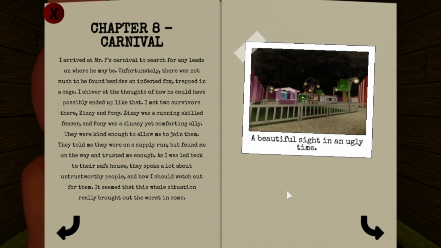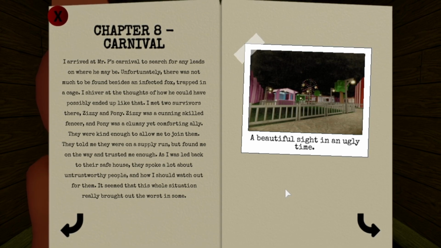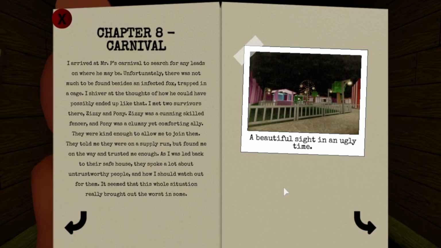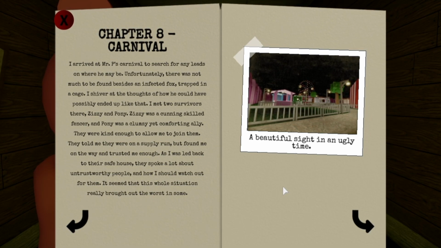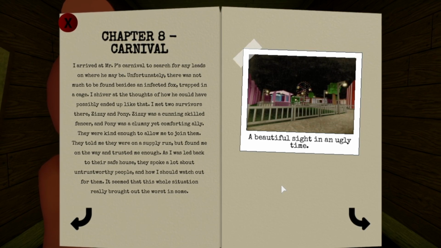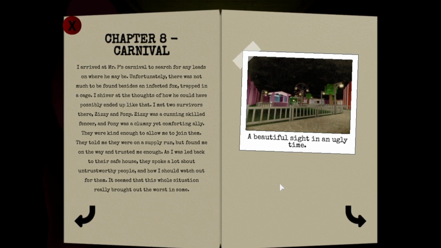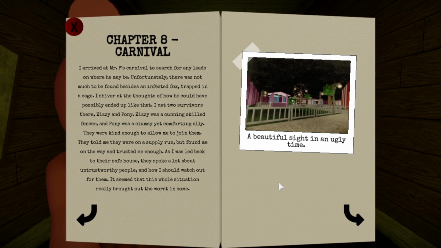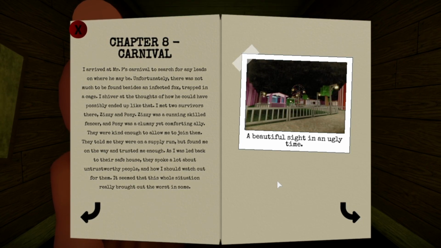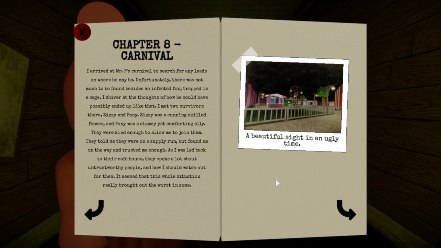Chapter 8 Carnival. I arrived at Mr. P's carnival to search for any leads on where he may be. Unfortunately, there was not much to be found besides an infected fox trapped in a cage. I shiver at the thoughts of how he could have possibly ended up like that. I met 2 survivors there, Zizzy and Pony. Zizzy was a cunning, skilled fencer, and Pony was a clumsy yet comforting ally. They were kind enough to allow me to join them. They told me they were on a supply run, but found me on the way and trusted me enough. As I was led back to their safe house, they spoke a lot about untrustworthy people and how I should watch out for them. It seemed that this whole situation really brought out the worst in some.